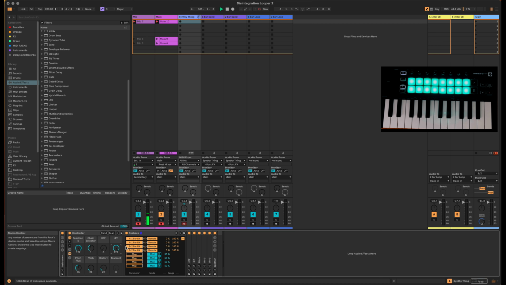Let's reset all of these. So we don't want any reverb, no pitch fluctuation, no distortion. We're just checking if it's working. So we should get a 1-bar loop here. And now if I change this to 2, we should get a 2-bar loop on top of that. We didn't. Why did that not happen? What is going wrong there?